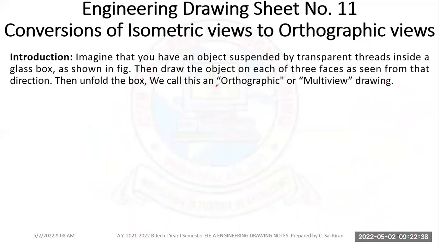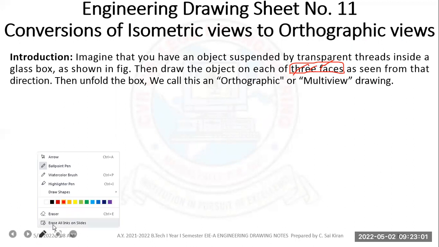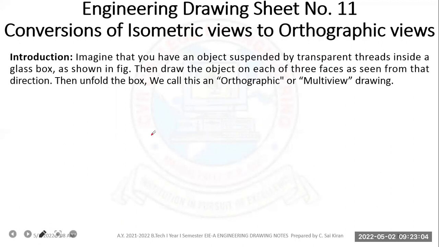Okay. Then if I'm drawing a complete 3D object, a different object, then it is called orthographic view or multi-view. We can call it either orthographic view or multiple view. And we need to draw 3 faces, because for 10 marks they will ask you to compulsorily draw the 3 faces: front view, top view, side view. No need of drawing the behind view. Opposite of front will be behind, then either left hand side view or right hand side view depending upon the problem. And no need to draw the bottom view. There are total 6 views. Out of 6 views you need to draw only 3 views depending upon the arrow direction, the x direction.